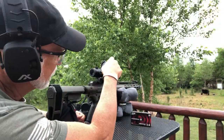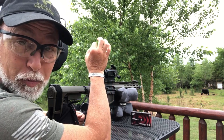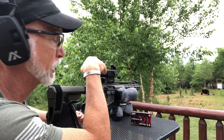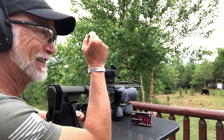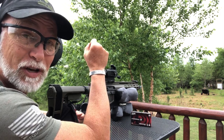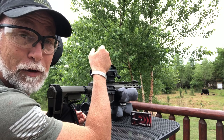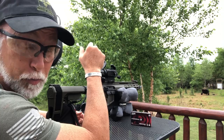Don't forget, the elevation had ever so slightly palpable and audible clicks. The windage, however, did not. That is something that I would like to see. I'm kind of a snob when it comes to my optics. I like to know specifically and exactly each time I get a click. And as far as the windage, at least for me, I wasn't feeling it and I wasn't hearing it. And the elevation, it could be a little bit better, but check.